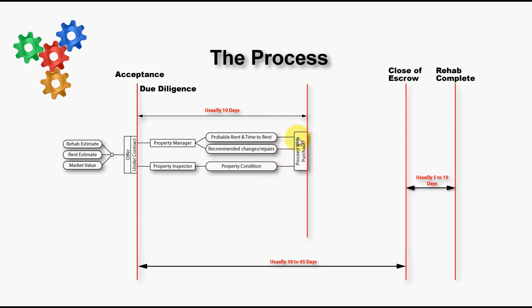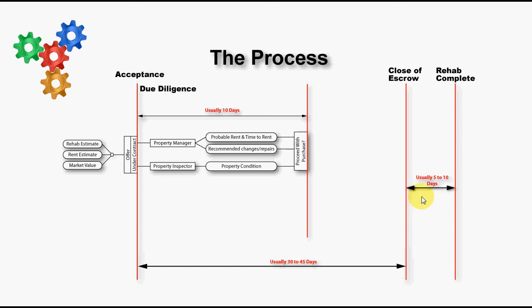With these sets of data, updated rehab costs and so forth, you'll make a final decision whether to proceed with the purchase. If you do so, then there's 30 to 45 days from the time it started until close of escrow. The close of escrow is a fairly short process in Las Vegas. We're a non-judicial state. The time to rehab is going to depend on what needs to be done, but in most cases, I will have had people in to give cost estimates along with the property manager during this period, so that as soon as the escrow closes, they can do the work.